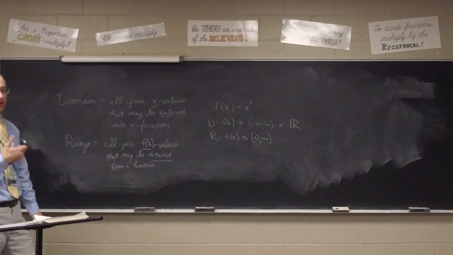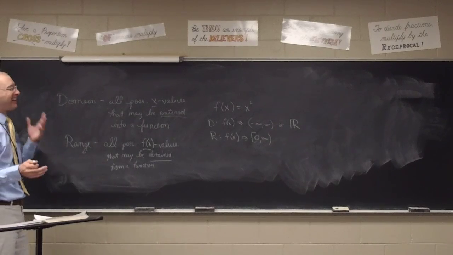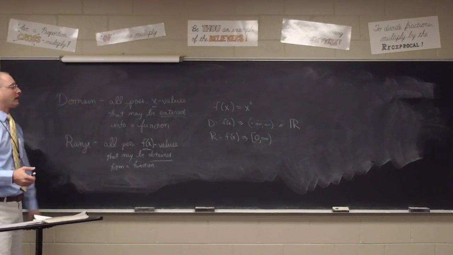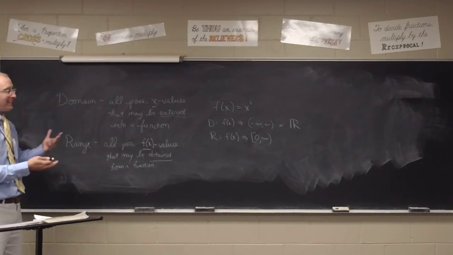Do you see how to think through domain and range? Domain: what am I allowed to plug in? Oftentimes you start by assuming you can plug in anything, unless you can think of something, well, I guess I can't plug that in. Okay? And then for the range, what do I get out of this thing? What kind of numbers do I get from this?